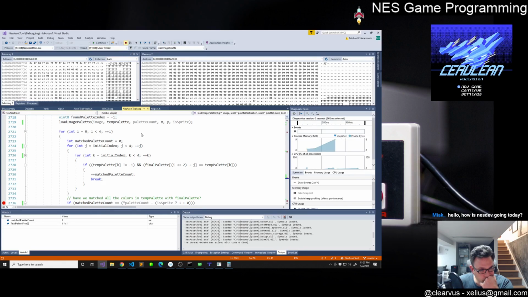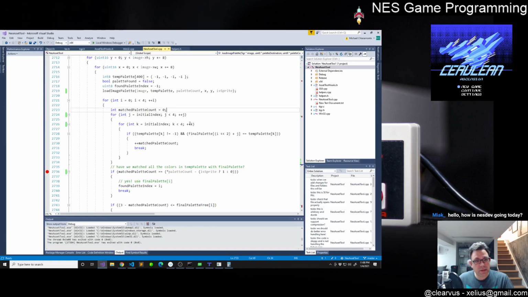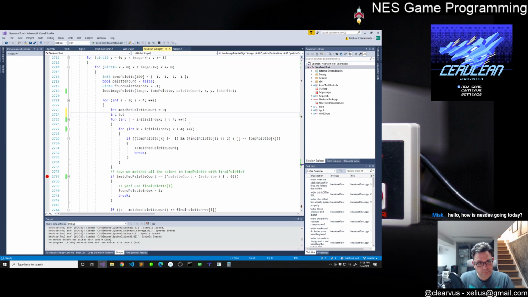So we need something here where we say, where we spell it correctly first. And then we say, okay, if it's not -1 and it matches, then we've matched it.